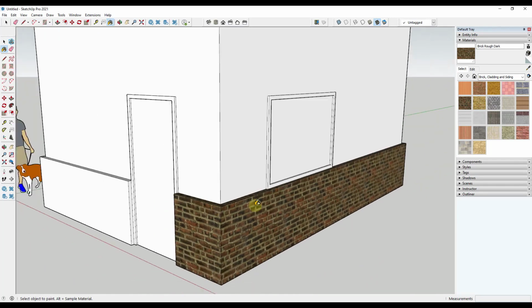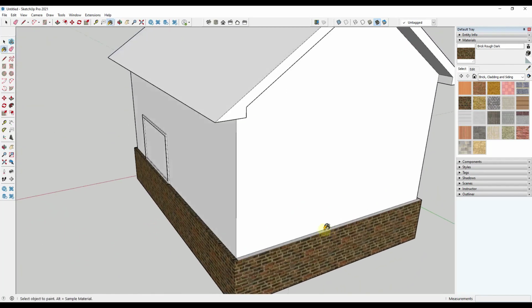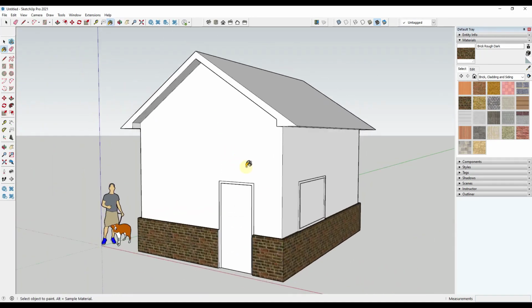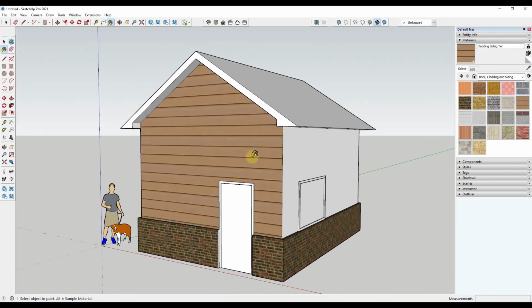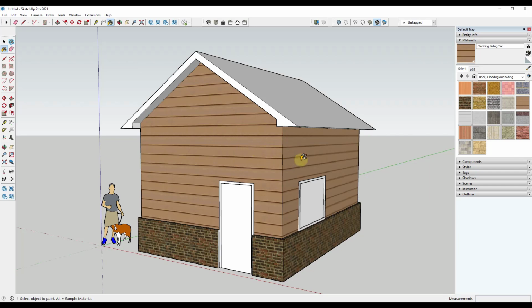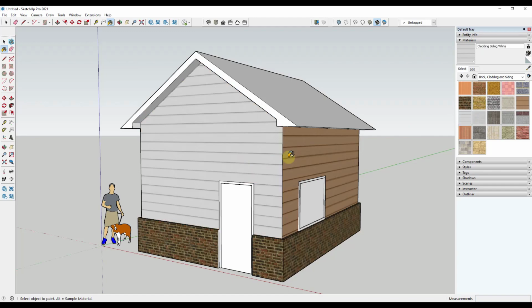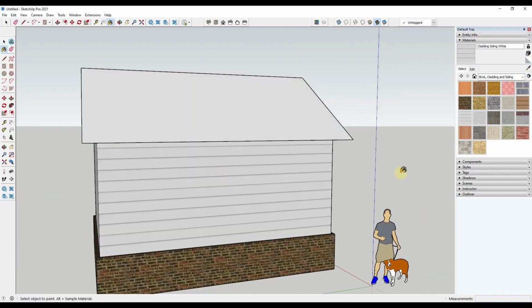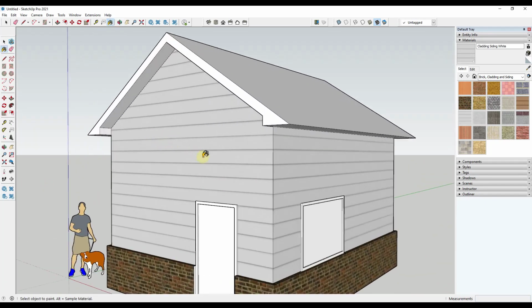So notice how I'm just painting a material onto these faces. So I've applied a material to all of these faces. Now let's apply a different material to the faces up above. Notice how I can apply this siding material to this face. Well, what if I decide I don't like this color and there's another color in here? I can just click on that color and click on this face to apply that new material. So I can use this to really quickly apply this siding material to my face.